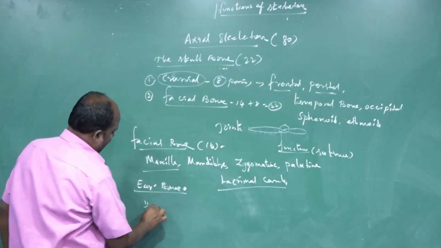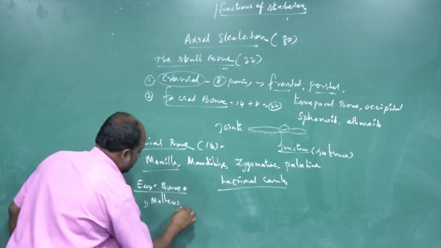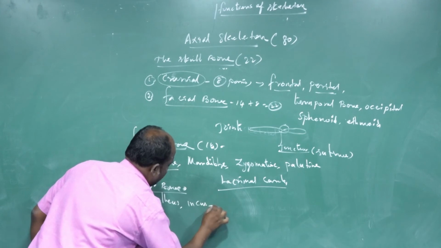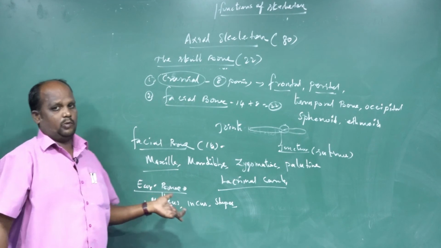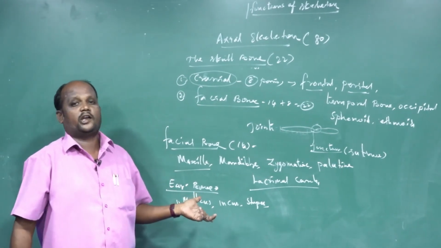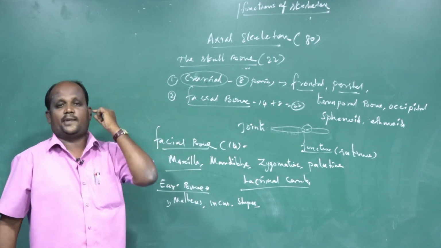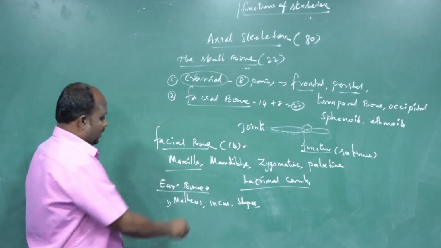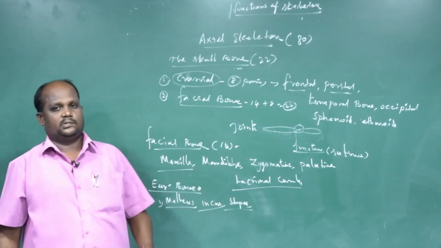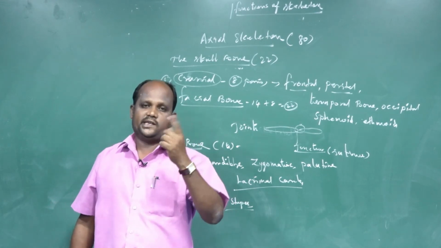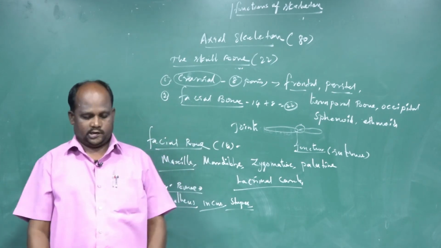The right ear contains the malleus, incus, stapes. Just listen. Ear bones are otherwise called ear ossicles or auditory bones. Those bones are present inside the ear cavity, I mean the middle ear. One is the malleus, incus, stapes. All these bones are included in the head bones, 22 bones in total.